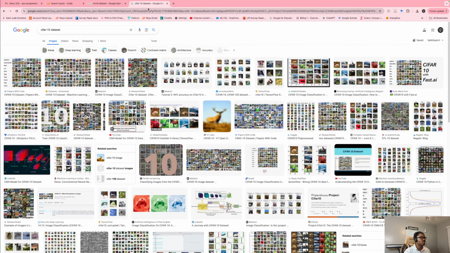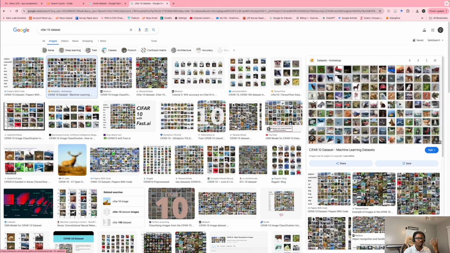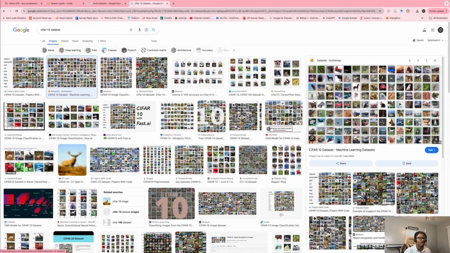Then this one, this CIFAR-10 data set, is a collection of all objects or animals around. You can see horse, you can see different things. The idea is you have this data set, then you label it and say this is dog, this is cat, this is horse, then you give that data set to your AI to learn from it.